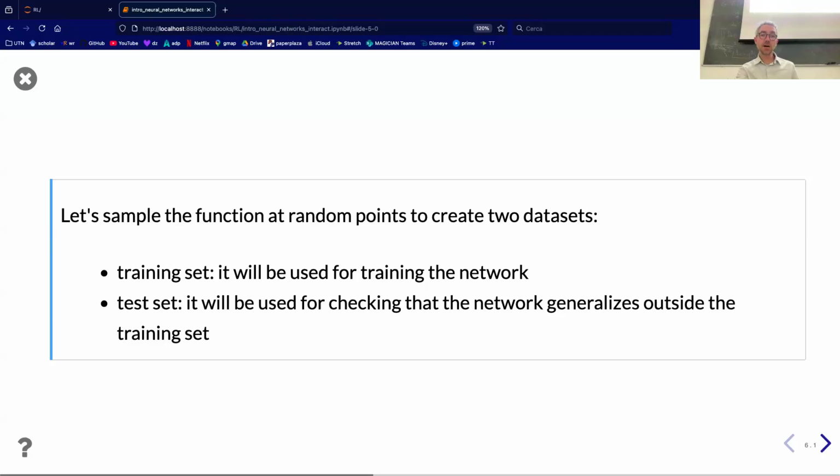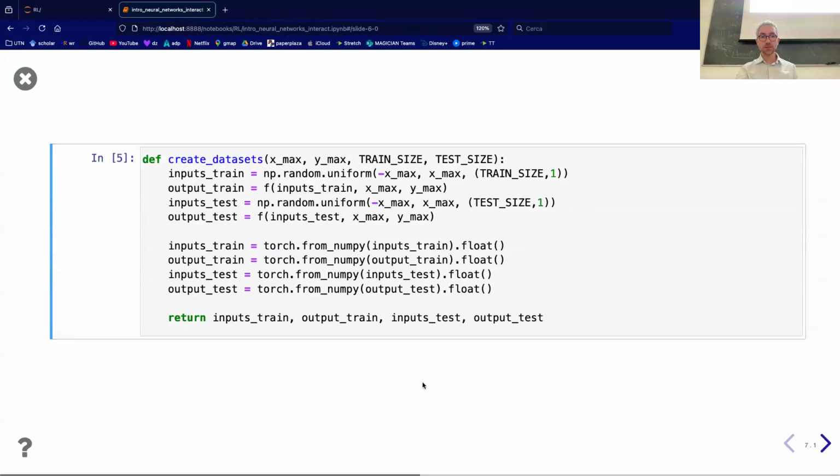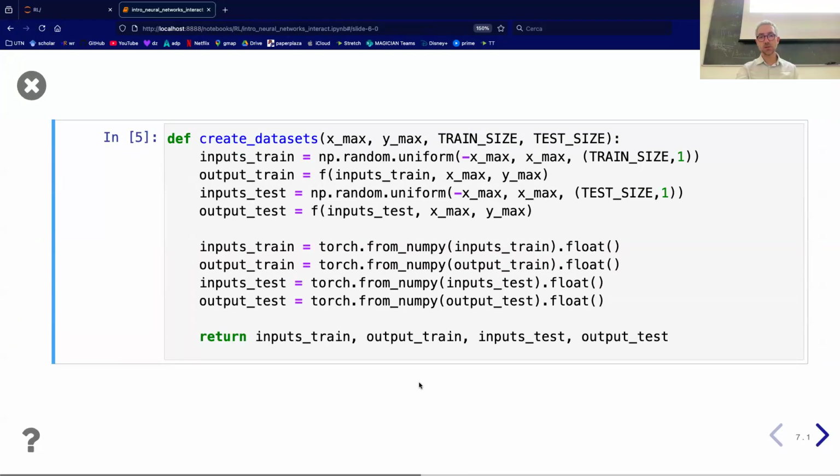So what we're going to do now is create a training set and a test set. And this is the code for doing it. We simply sample in the input space a certain number of data points, which is specified by this parameter train size. And then for each of these inputs, we evaluate the function f.